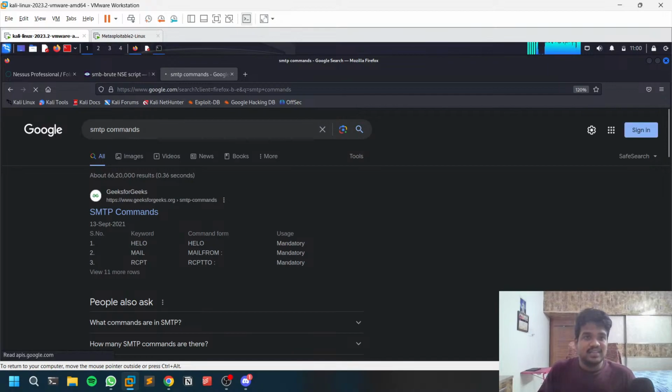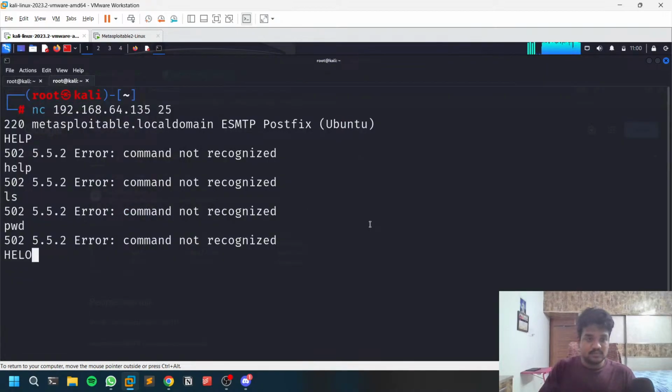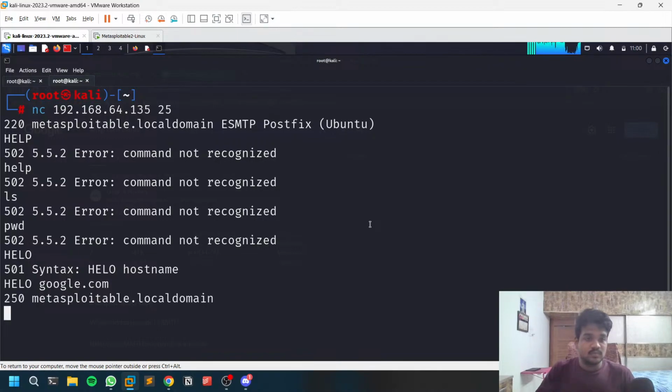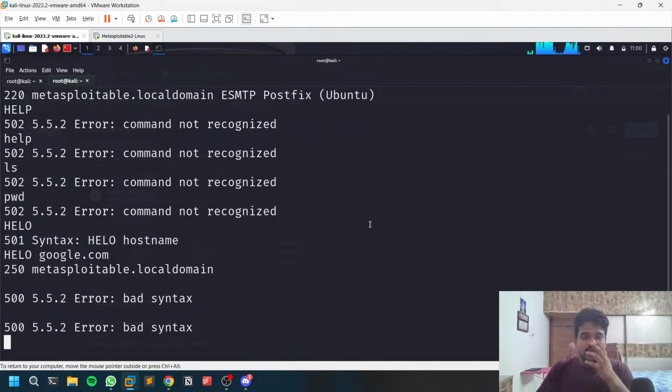Hello. Let's try this. So hello hostname. You can try these commands and go through their functionality.